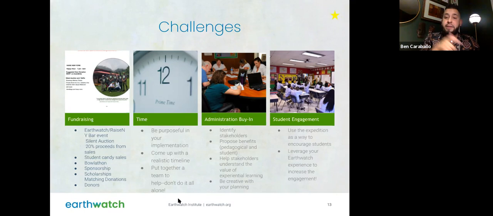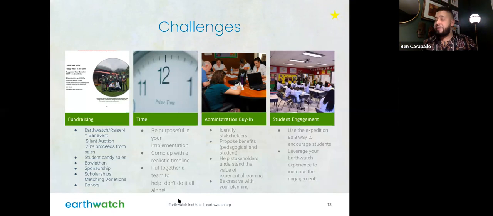One of the ways that I thought was really great, and we got a lot of support from Earthwatch, was we connected with other teachers that were out in the field in Project Kindle, and we collectively held a fundraising event at a bar for adults, of course, where 20% of the proceeds were returned back to us from the bar's pool. So we had a sponsoring location, and by collaborating with different teachers to hold this event, we were able to broaden our network of the items that we were going to offer during the silent auction.